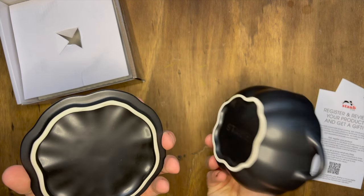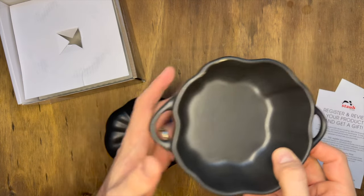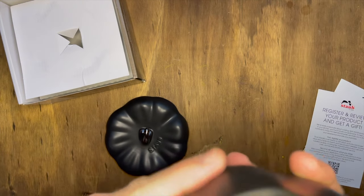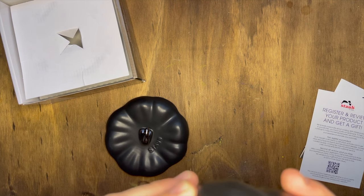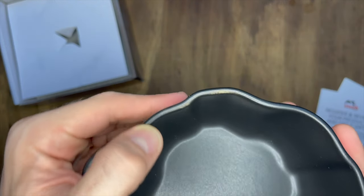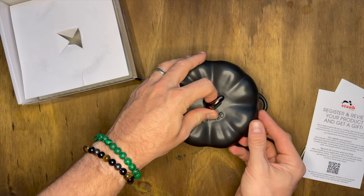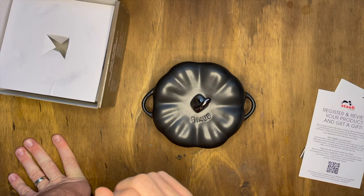I'm really happy that there's no chip and no major scuffing because that would be really hard to deal with on this. Well, there's a little scuffing, but the last one was really, really bad. I don't think I'm going to get much better than this, so I won't take my chances — it's just a little bit. It is what it is. And they're on sale, so I'm happy about that.